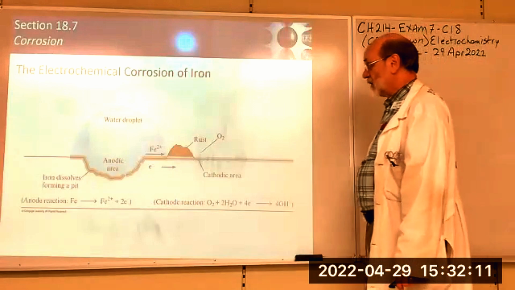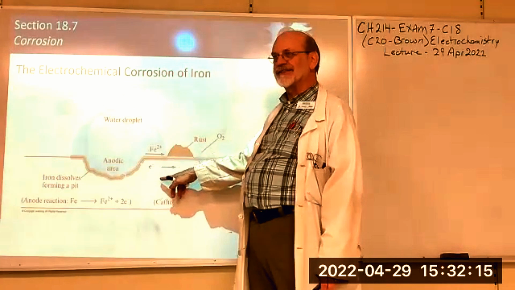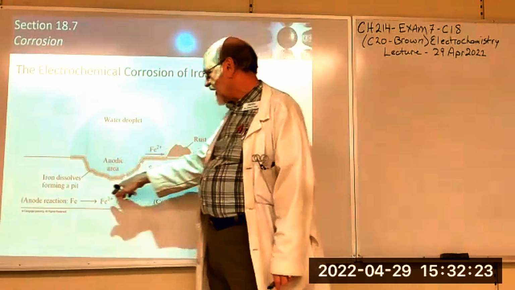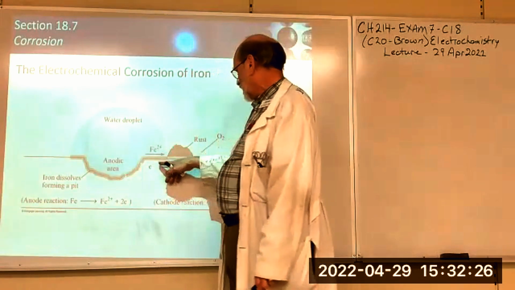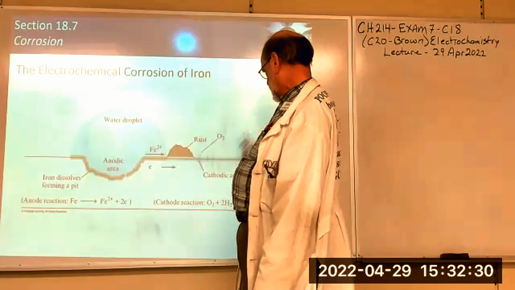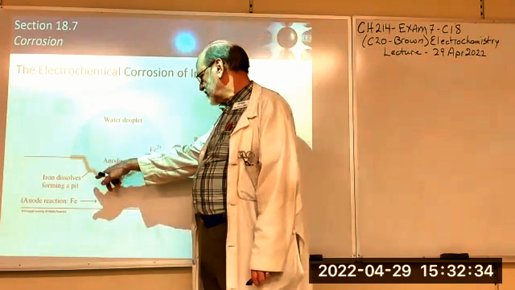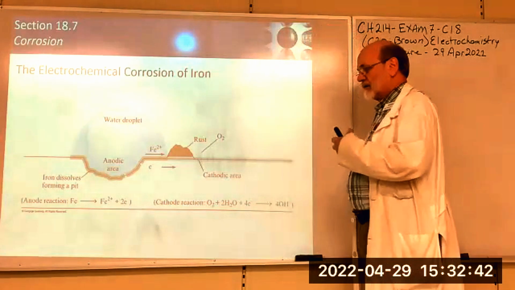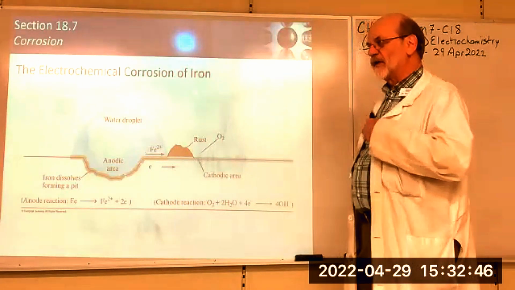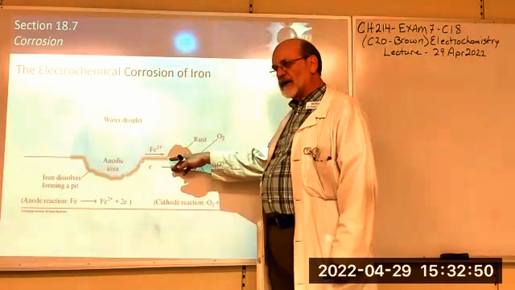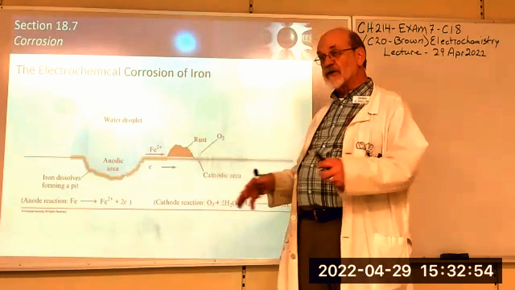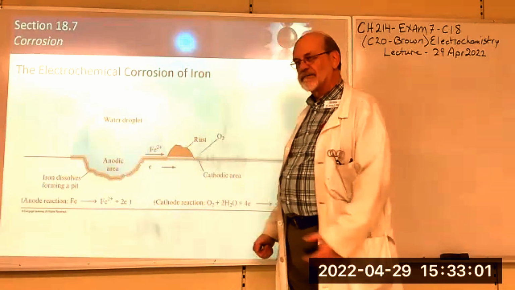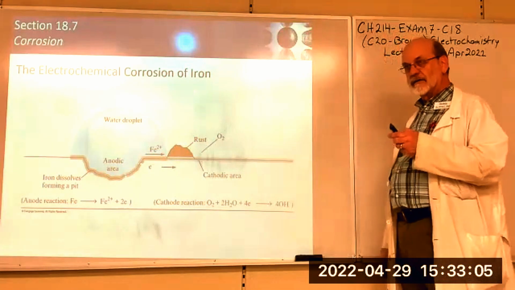This is a schematic of what happens when a water droplet hits an unprotected iron surface. It sets up a galvanic cell across that drop. So here's the anodic region where you get oxidation, and here's the cathodic region. Electrons are transferred out of this region in that direction and produce rust. The problem with iron and rust is also a problem with density. The density of iron oxide is much, much less than iron. So when it starts to form, it expands and cracks the surface and makes more of it available. So once it gets started, it just steamrolls.